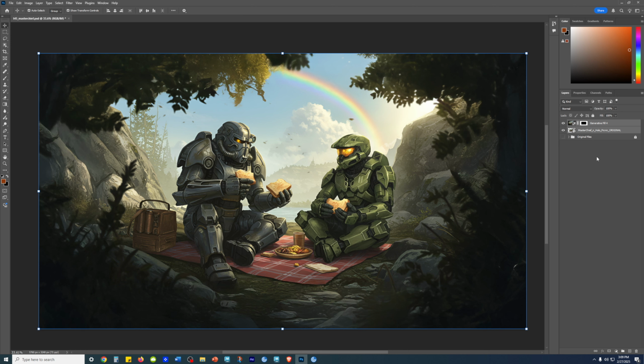Control C as in Charlie, and then I'm gonna press Control Shift V as in Victor, so it made a literal copy of it right on top when I did Control Shift and V as in Victor. So I'm gonna grab these, and I'm gonna click on the folder and I'll dump it into that folder.